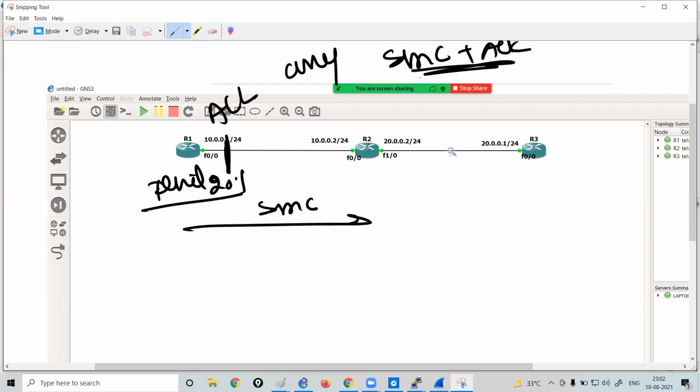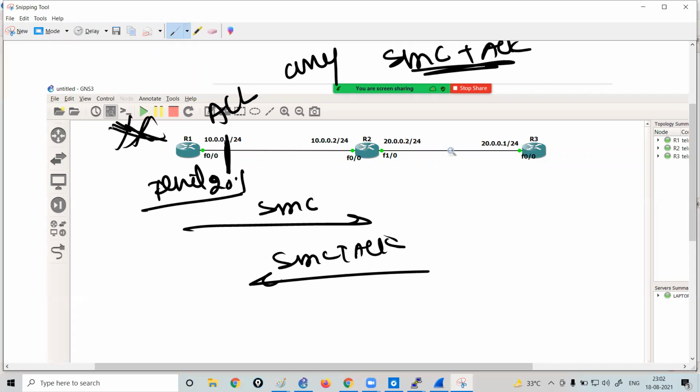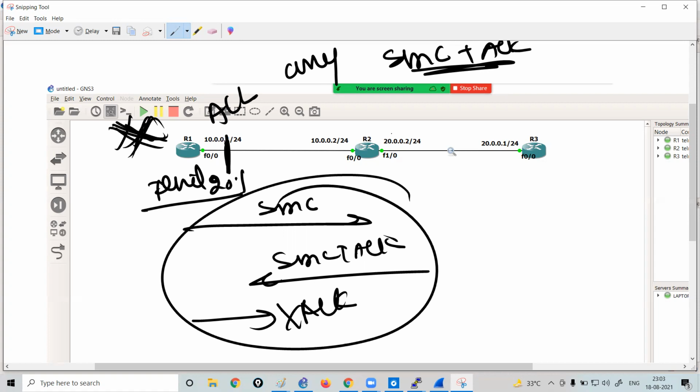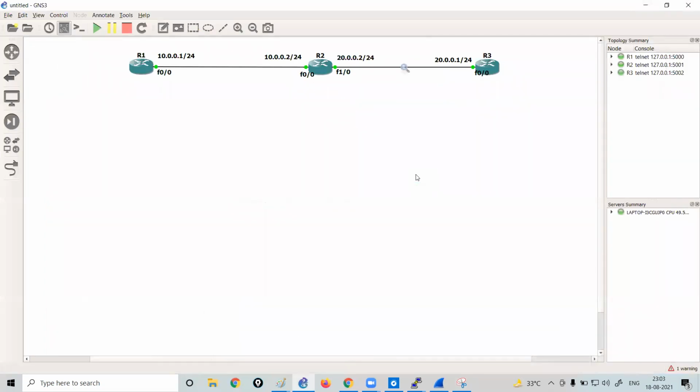That means when R2 reverts back with sync plus acknowledgement, R1 won't receive this. If R1 won't receive this, R1 will not send any acknowledgement message. It will become the TCP half open connection, and then we will see how the TCP intercept feature works. Is it clear now, Tarun? Clear, yeah, it's clear for me.